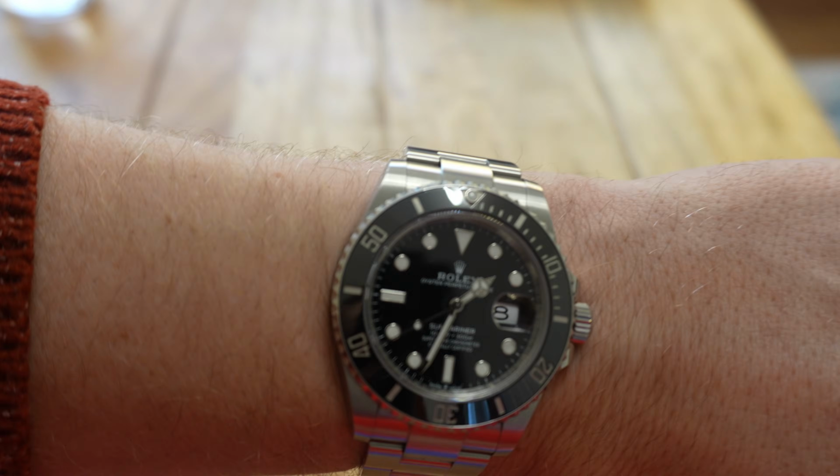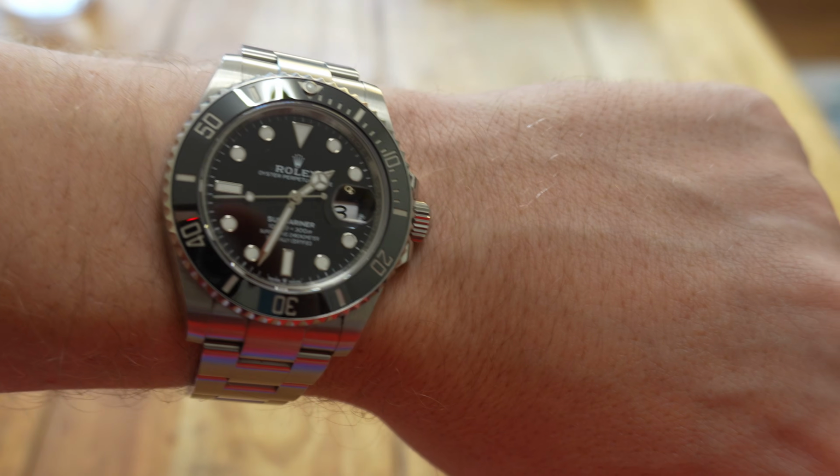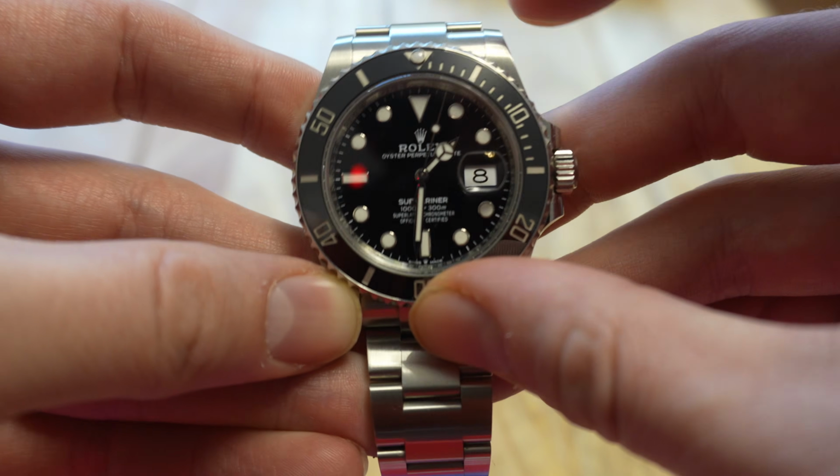I suppose all I can tell you then is this. I own both watches, I love both watches, I'm wearing my Datejust now. Which watch do I think would be the good go-to choice? What's my advice to you as a potential buyer? What should you go out there and what should you do about it?